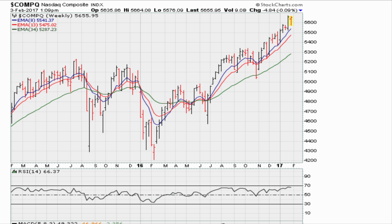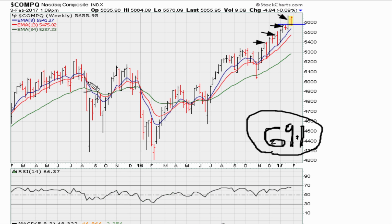We begin with the Nasdaq, and from a weekly standpoint, the Nasdaq is doing its best to hold above recent breakout levels. Even we can take this breakout here. So the weekly chart for the Nasdaq continues to be good. One thing I do note here is even with all the strength, as of right now, we are still unable to move above 69.1. Generally speaking, you'd like the market to stay above 69.1 if it is to record a substantial explosion. So right now, yes, market's been moving to improvement to new highs, but the Nasdaq has been unable to stay above this 69.1 threshold.